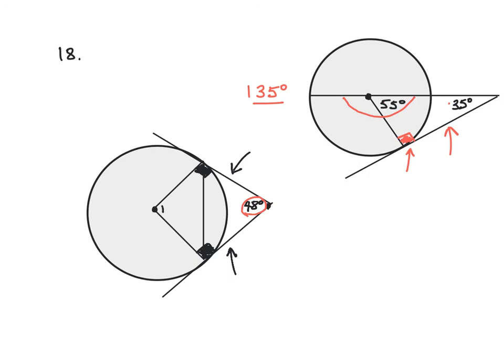So 132 degrees. Now, I hope you can see that this triangle here is an isosceles triangle. These two lines that I've just marked are radii. They start at the centre of the circle and they move to the circumference. So those two lines are the same length. The triangle is isosceles, so the two angles must be the same. 180 take away 132 degrees divided by 2. So that's 48 divided by 2, and we get 24 degrees each.